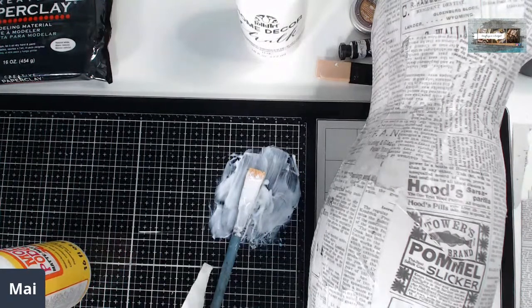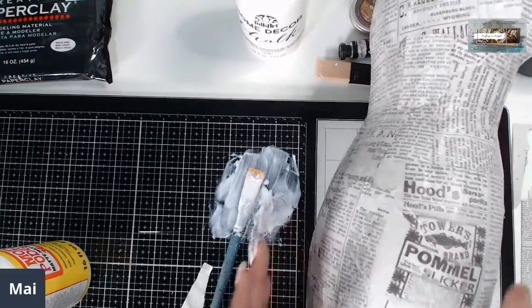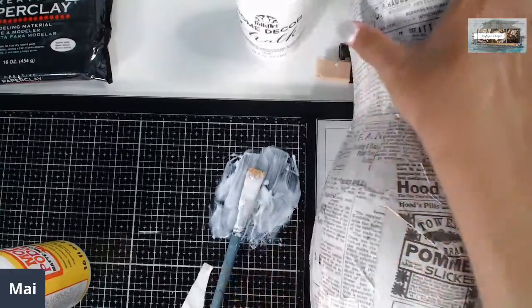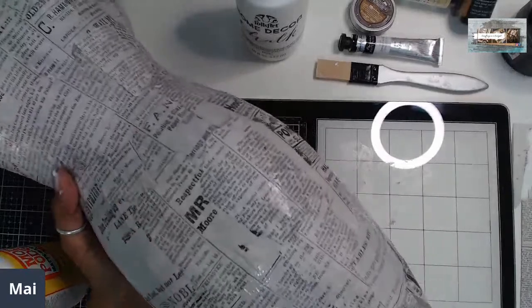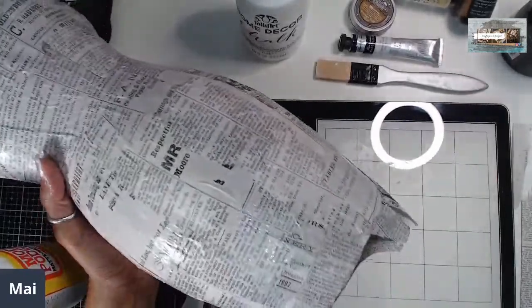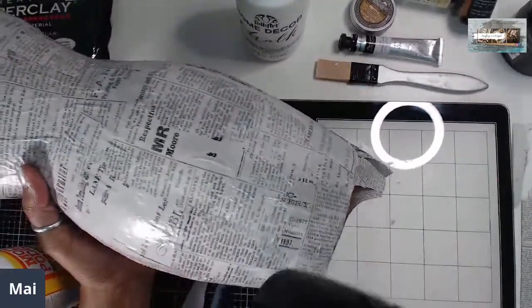May, did you cover the bottom? I am going to cover the bottom. Yes, we're on it, Dare. We are on it. So I got the bottom, see? So I'm just doing the edge down here. I'm going to dry that up so I can kind of flip her under.